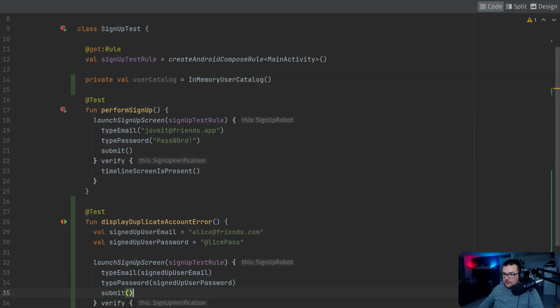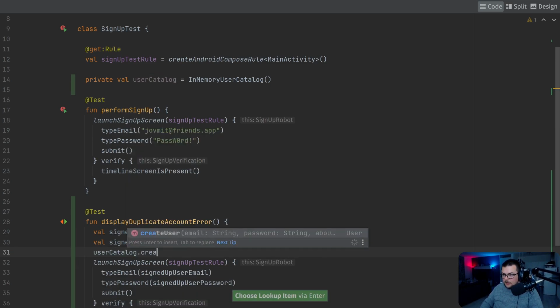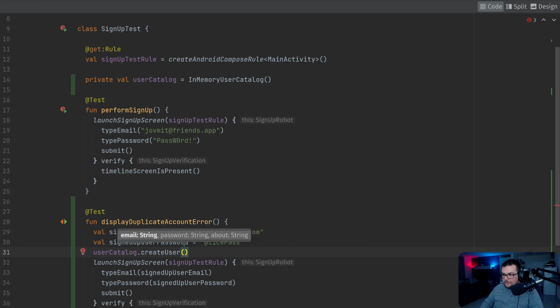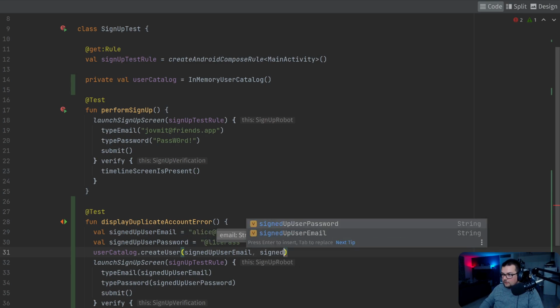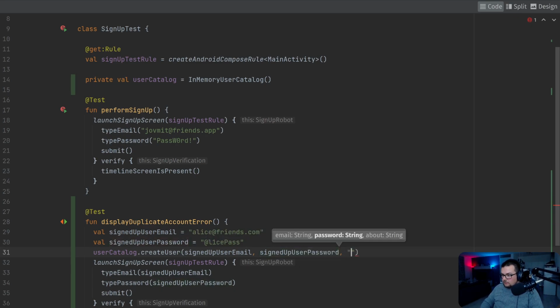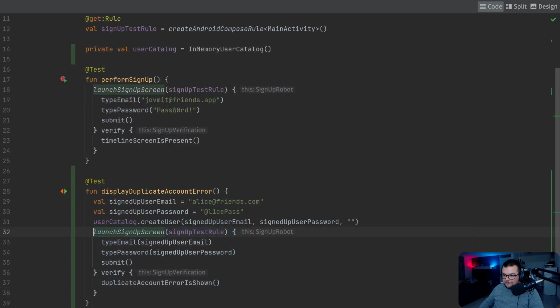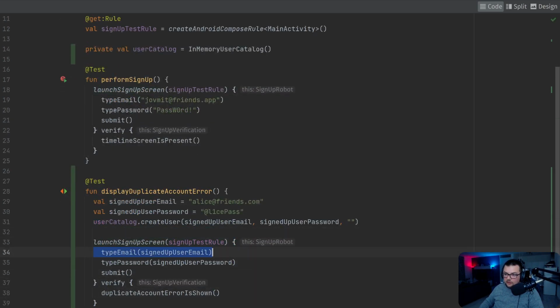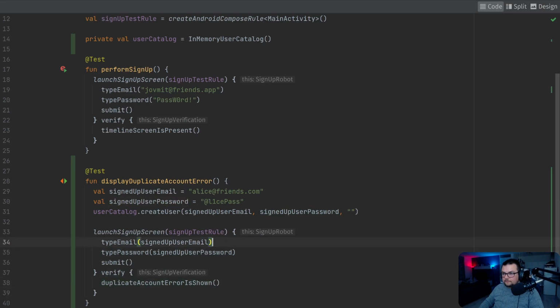So if I here call the user catalog and then create a user, and then here I'm gonna pass the signed up user email, the signed up user password, and just irrelevant about, it doesn't matter. So this is the precondition, and then I launch and then try to type.